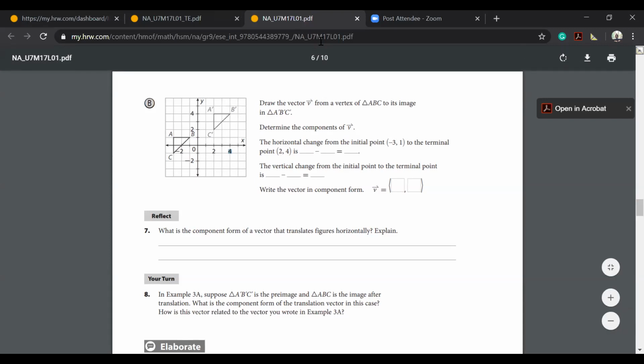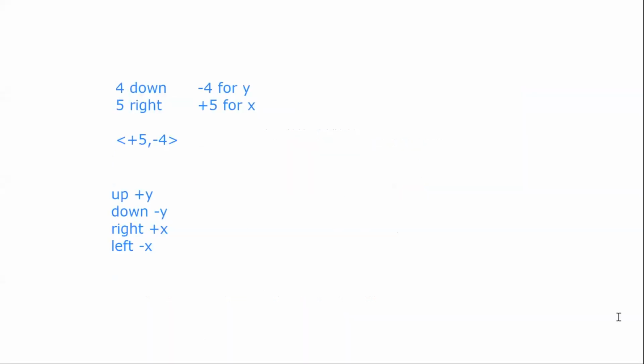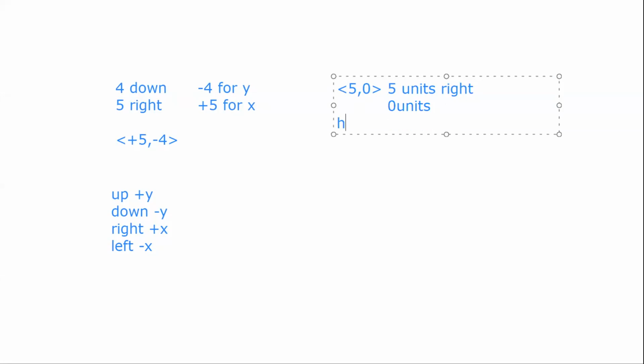And for example, if I give you an example like this and tell you what does this mean? A component like 5 comma 0. What does this component do? It moves 5 units right and 0 units in y. This is when you are moving 0 units in y, yani you are neither moving up nor down. So this is what this is, moving horizontally.